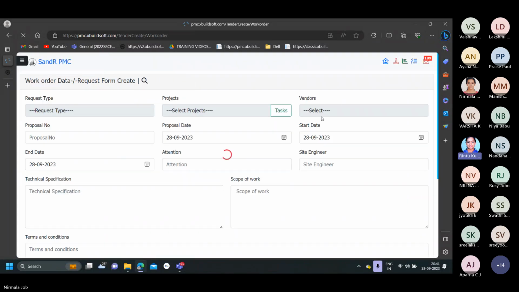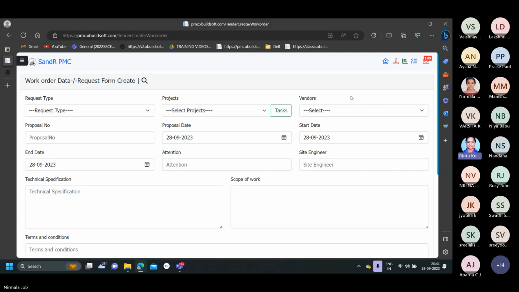And the last one is create work order. Now, for tendering, we usually refer to large works or works that involve more than 30 or 40 days. For short works, which involve 15 or 13 days, we need not go for the entire bidding and tendering procedure. We just directly give a work order.